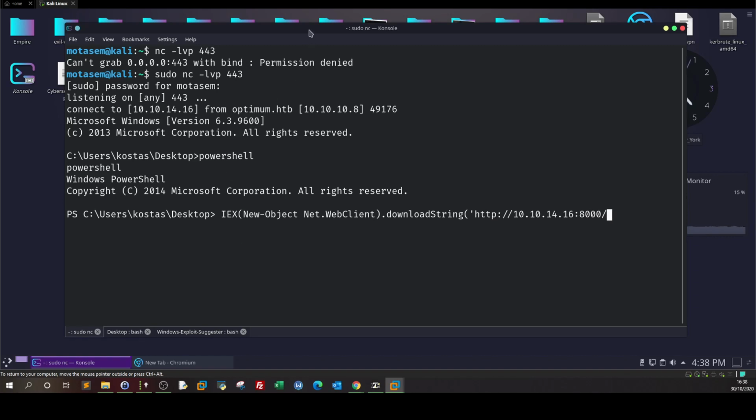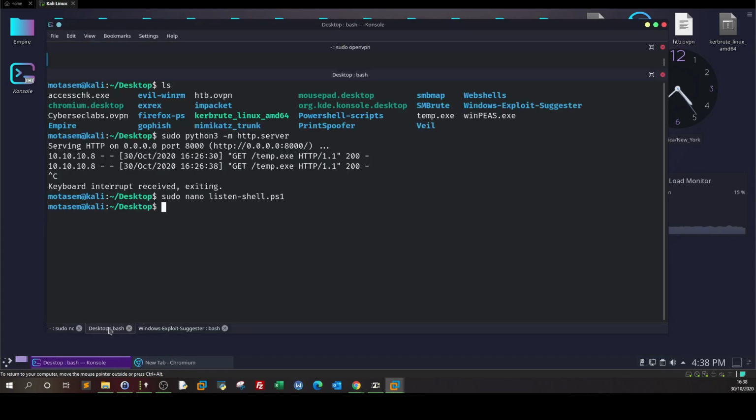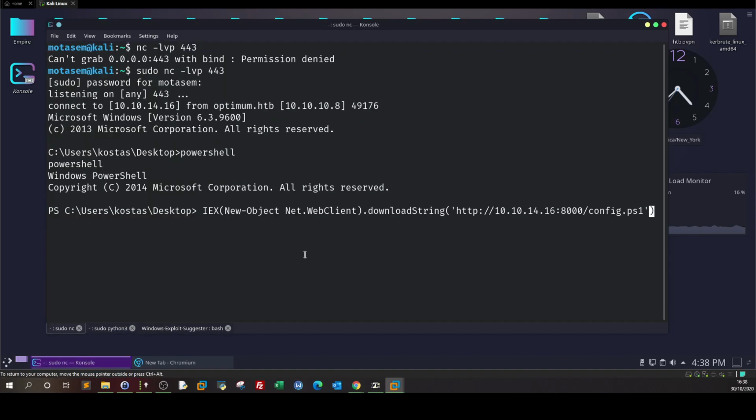The one that we will download is config.ps1. Okay, that's correct. Before hitting enter, we go back and we launch the Python listener, and you enter.